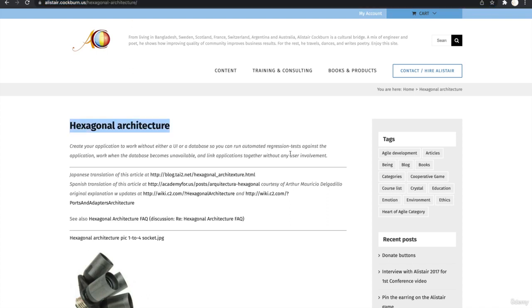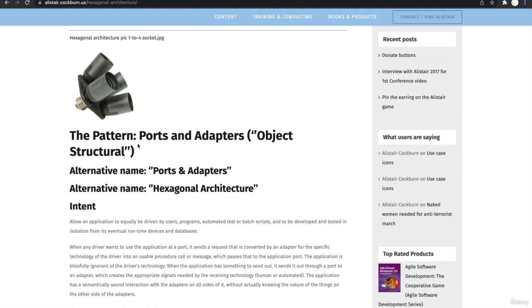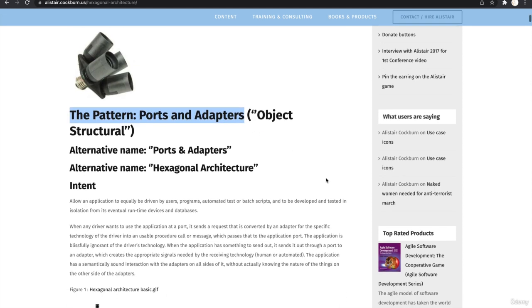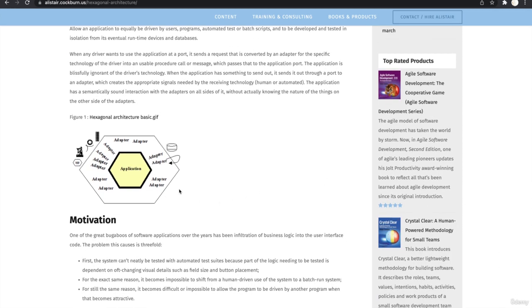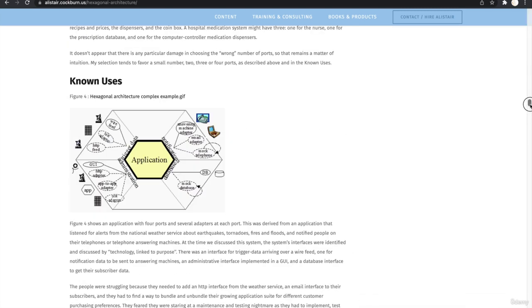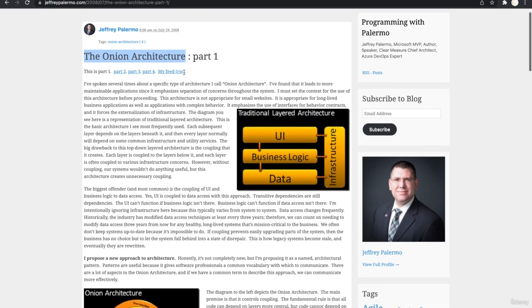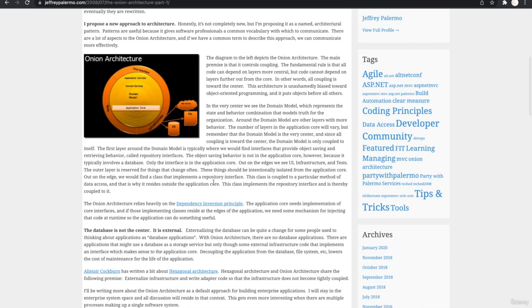The hexagonal architecture, also known as ports and adapters, was invented by Alistair Cockburn in 2005. It basically relies on defining well-defined interfaces, which are called ports, and implementing the interfaces with replaceable adapters. There is also an architecture called onion architecture, which has a similar structure to hexagonal architecture, and both have the idea of isolating the domain logic from the outside dependencies.